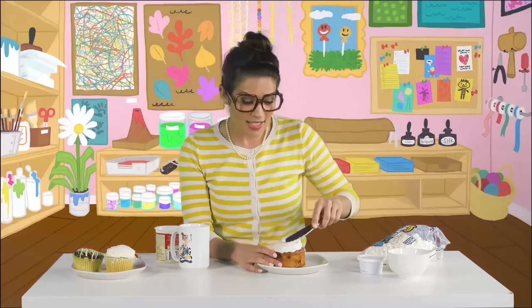Okay kids, so you could get pre-made cupcakes like this, or you could just get a plain one like this and we'll just frost it ourselves. This is like spreading clouds on a mountain of sweetness. Tell me in the comments below your favorite cupcake flavor.